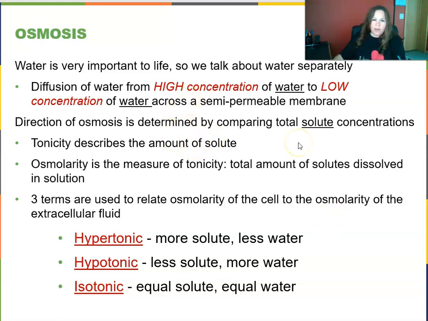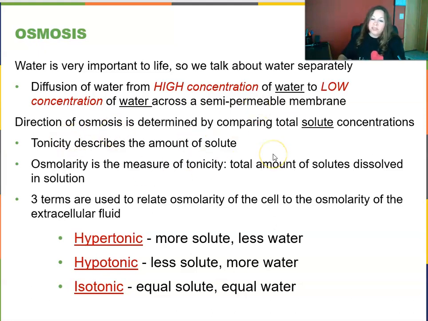So we found that water molecules can move pretty slowly across a lipid bilayer, across those lipids. They'll go more slowly because they are polar. And when they encounter that central part with the little tails that are hydrophobic, they're going to slow down. So they did discover that there are protein channels called aquaporins that water can move through relatively quickly, because then they don't have to come into contact with those phospholipid tails. But still, we're going through the membrane and we're going from high water concentration to low water concentration, from where there's more water to less water.